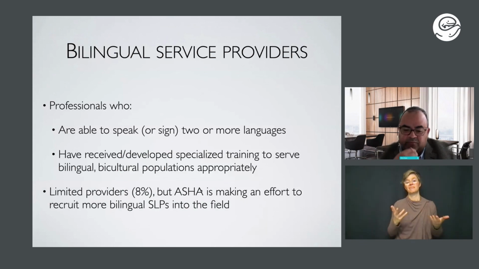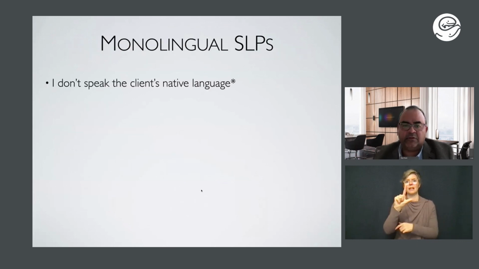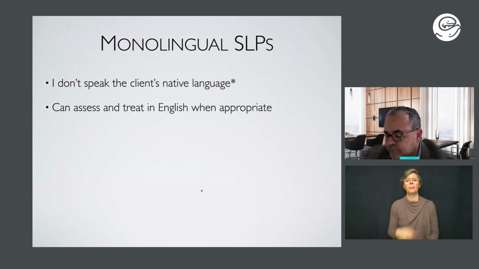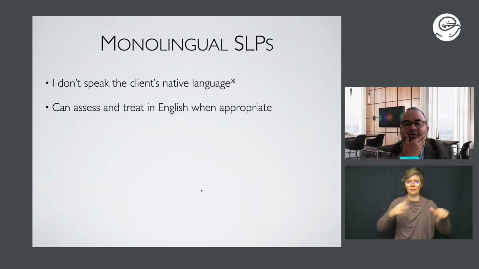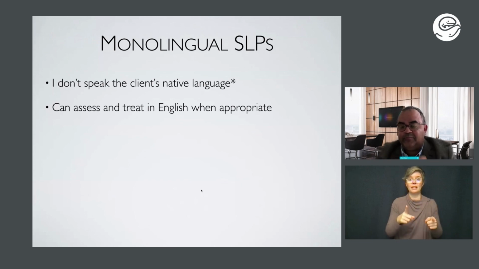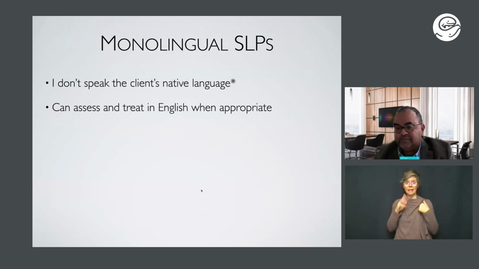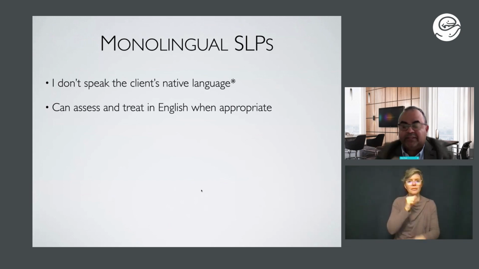Again, I've talked about this before, but there's very few bilingual service providers, and ASHA knows this is important. They're making all kinds of efforts to really recruit more bilingual SLPs into our field, which I think is a really good goal. Monolingual SLPs, what if I don't speak the client's native language? That can happen to a bilingual SLP too, right? Me as a bilingual SLP, if I have to test or do intervention with a kid who doesn't speak Spanish, who speaks another language, that basically puts me in that camp of being a monolingual SLP too, right?